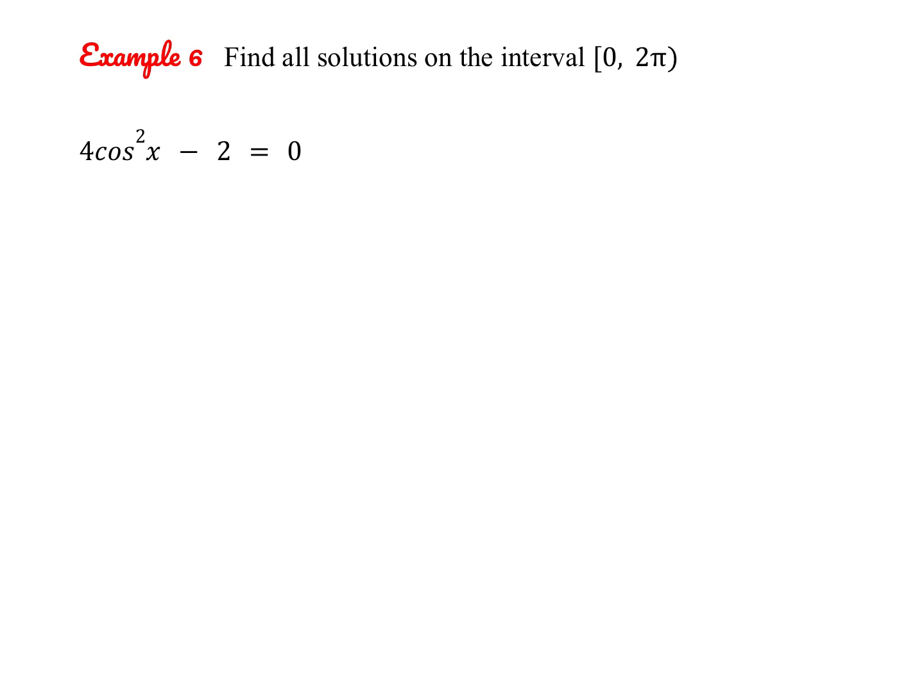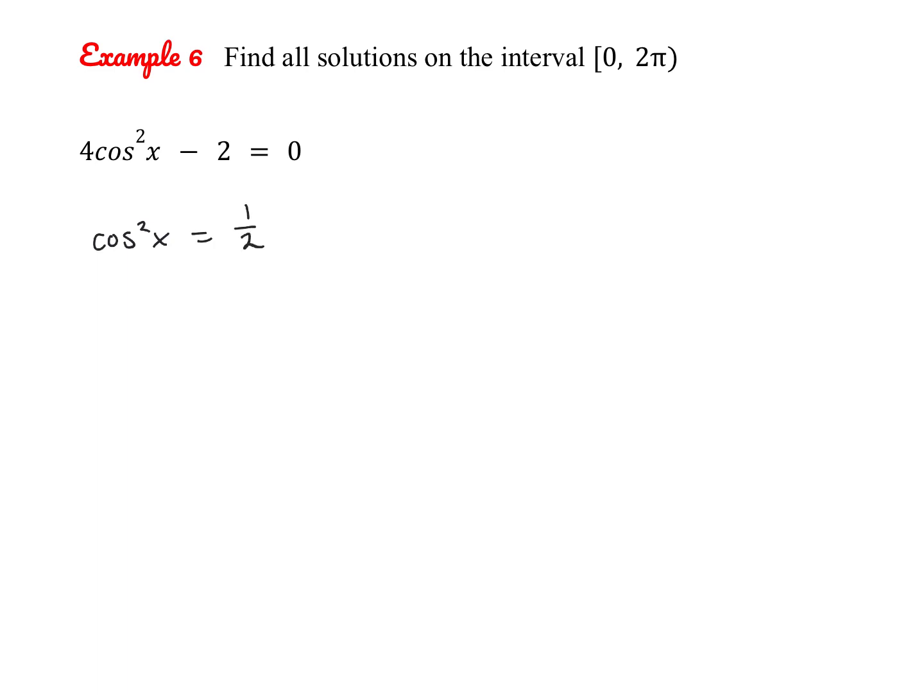All right, so let's give one of these a try. So here we have 4 times the cosine squared of x minus 2 equals 0. So we want all solutions from 0 to 2 pi. So here we just have a single trig function, so we can actually try to isolate this and then finish solving. So we have cosine squared equals 1/2. So we add the 2, divide by 4.